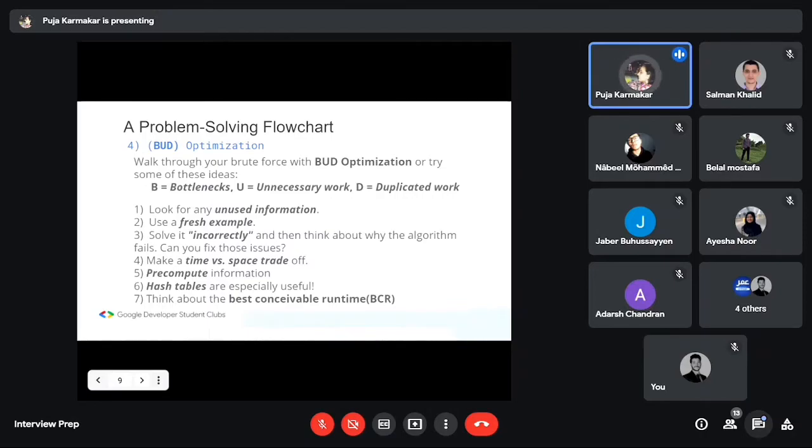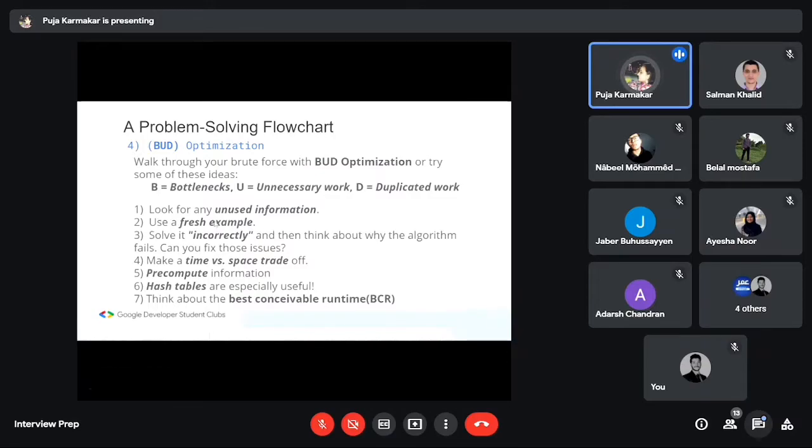Now many of you might ask, what is a bottleneck? We will be focusing on it in the coming slides, but I will just say in one phrase, it is the line of code that slows down the runtime of the overall program in general. Maybe a chain of code, or maybe unnecessary information or repetition of the same thing. So we will look into it in the coming slides. So what and how do you do the optimization of your code or your algorithm?